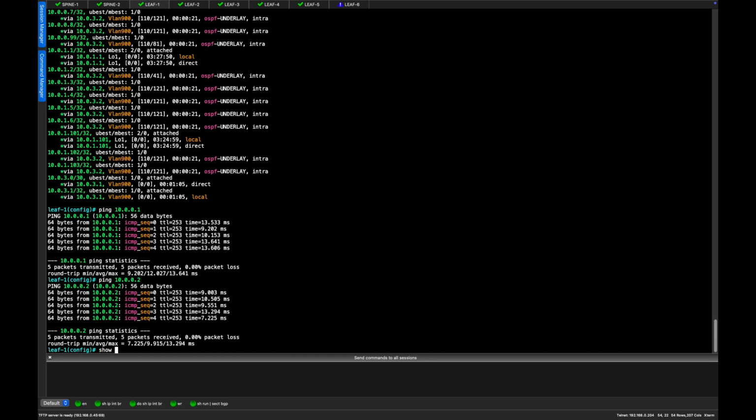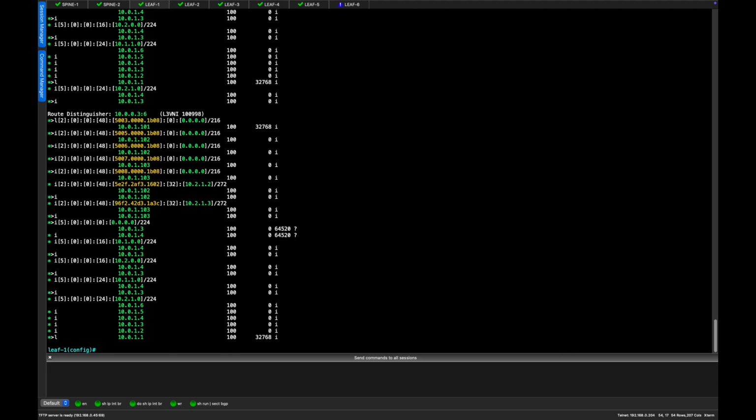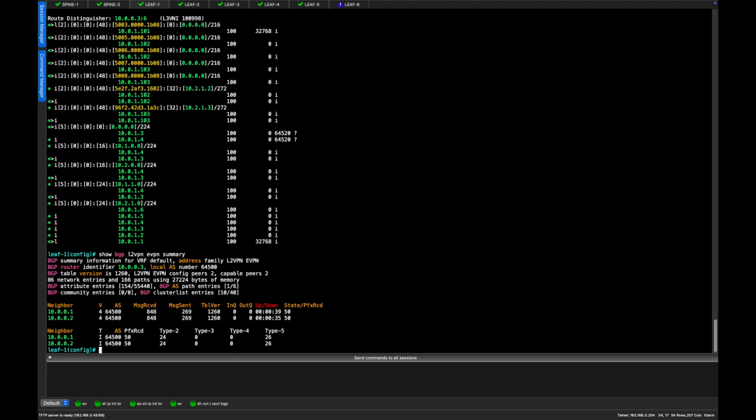And if we look at show bgp l2vpn evpn summary, even though we didn't see them go down before, we can see that these have been down because they've got an uptime of 39 and 35 seconds. So now the connected devices on Leaf 1, so you could have an orphan port that's directly connected to Leaf 1, or something that's got a vPC and it's hashing the traffic up to Leaf 1, it's now going to have connectivity using VLAN 900 back to the fabric.